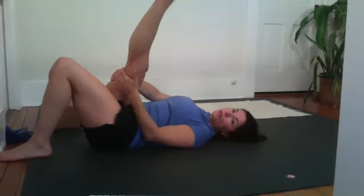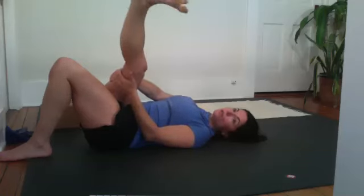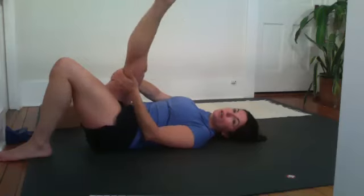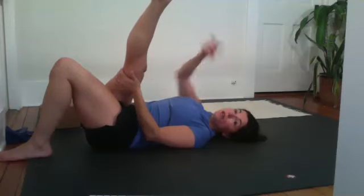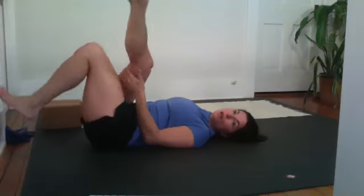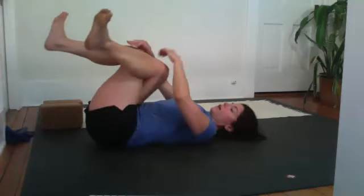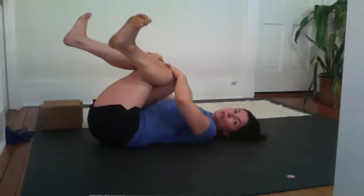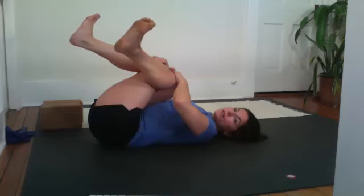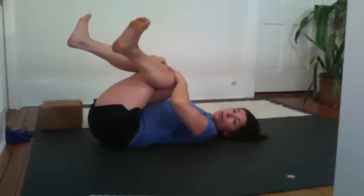And then as long as you don't feel any of those nerve sensations, you can really do lots of things with your right foot. You can flex it, circle it, point it. The easiest option is pointing if you do tend to feel things along that sciatic nerve. And then your final option is to cross that right leg over the left. Hug the knees in so your legs are crossed more like lady, eagle, or cow face legs in yoga. Hug those knees in. Take a deep breath, sending that breath, that movement all the way into your hips.